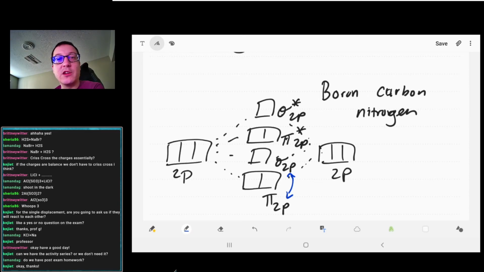But when you're dealing with random ions like N2 2+ or something, that can have an effect on whether it's going to be paramagnetic or diamagnetic. I don't want you to get anything wrong on your homework or in the future. So I have to address this. So my bad, I guess, would be the answer there. So just don't forget, if you have one of these 3 elements, you're going to want to swap your pi 2p and your sigma 2p.